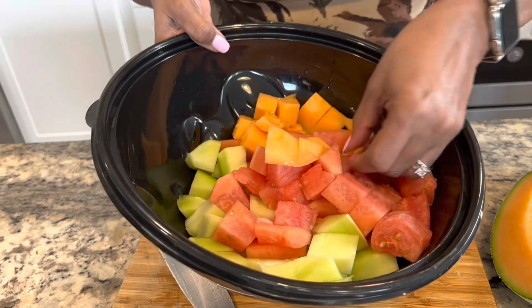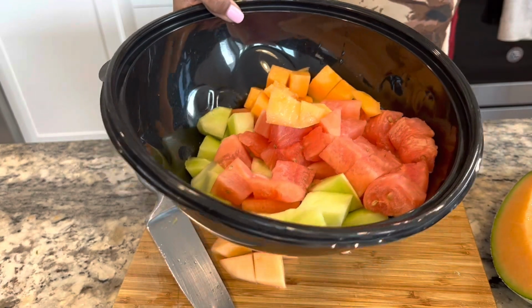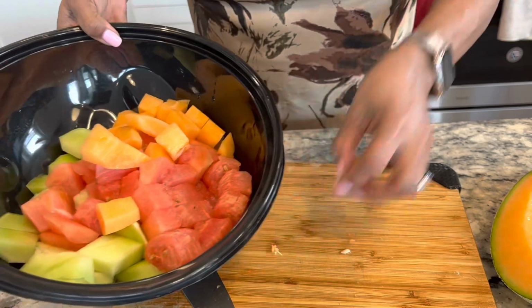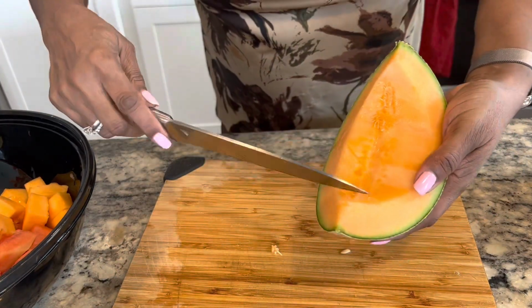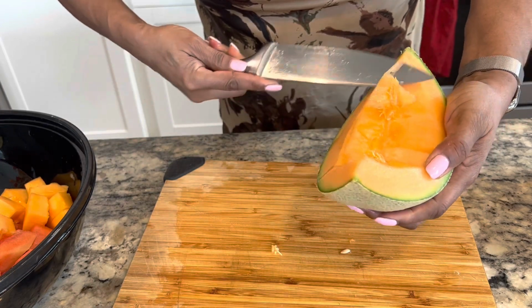I don't particularly like that. That was part of where the seeds were, so I'm gonna take that out of there. I'm gonna take this half and do the same. This is where that seed is. If I didn't cut low enough, just go ahead and slice a little bit more of that off and dump it.